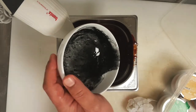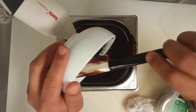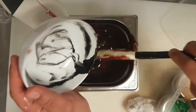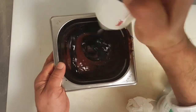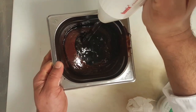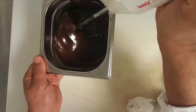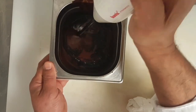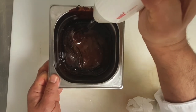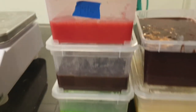Sometimes you see in the competition a very nice brown glaze. This glaze is the same recipe. Instead of white chocolate or dark chocolate, it is milk chocolate plus a bunch of yellow color and 1 gram of golden powder. And that makes this perfect glaze. So all you need, you use, and after that you can divide it into many containers and use it when you need.